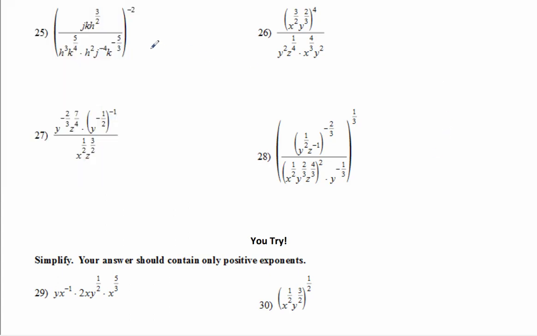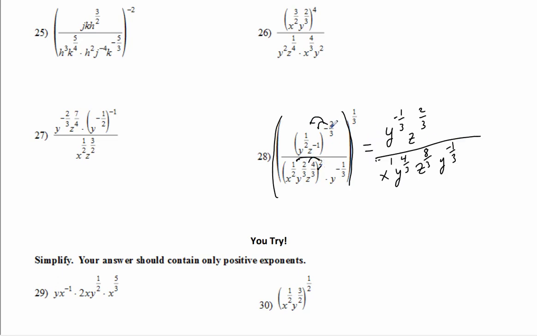So on number 25, you notice we did the parentheses first, like what's inside of it first. We broke it down. Here, I'm going to do that as well. Since I have the big parentheses, that means everything on the inside I can do kind of together. But then I have some more parentheses on the top and on the bottom. So I have to get rid of those first. So what I'm going to do is multiply those, and then multiply this 2 with that one, and that one as well. So that's what I'm going to do first.